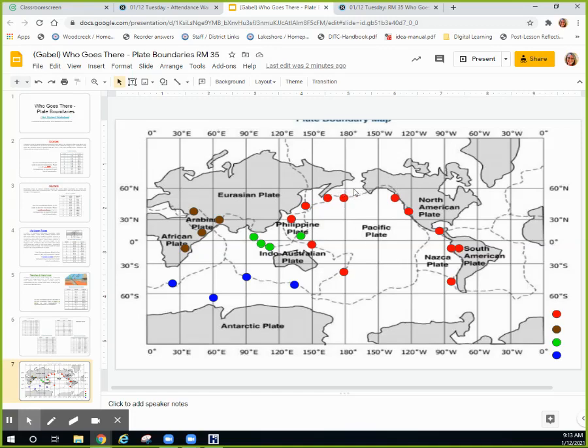You'll see islands up here. You'll see islands over here by the Filipino plate. That's where Japan would be located. And then around the North American and South American plate for your Caribbean islands. So you're going to see a lot more green dots. You'll see a lot more brown dots. And then these blue dots representing the mid-ocean ridge, you're going to see a whole line of them come down here for the Mid-Atlantic ridge. Okay? So these patterns help us support the theory of plate tectonics and how plate tectonics affect and create these different land formations.